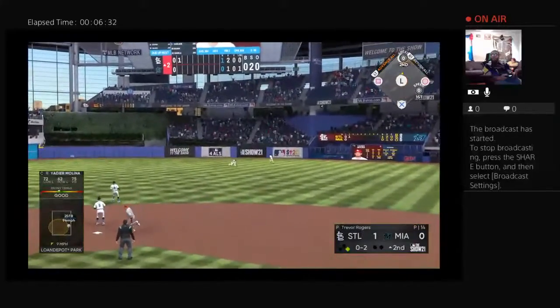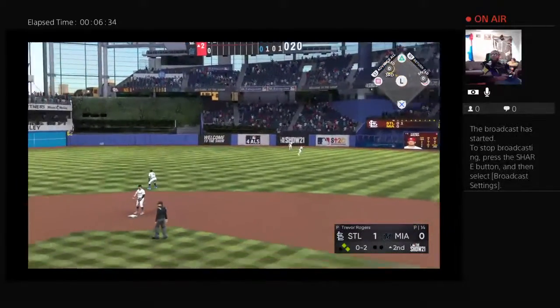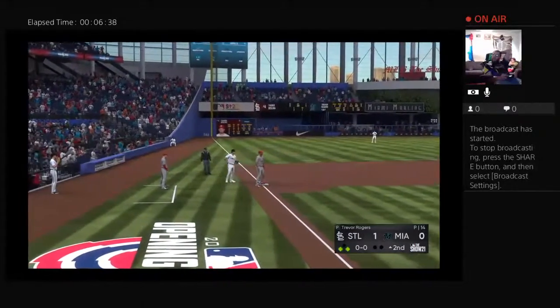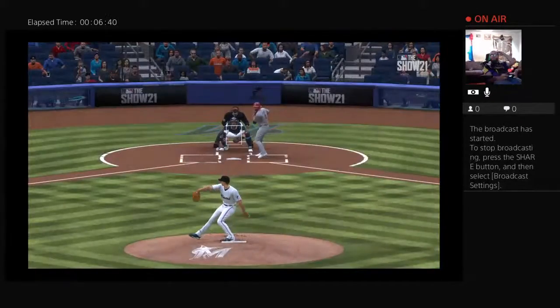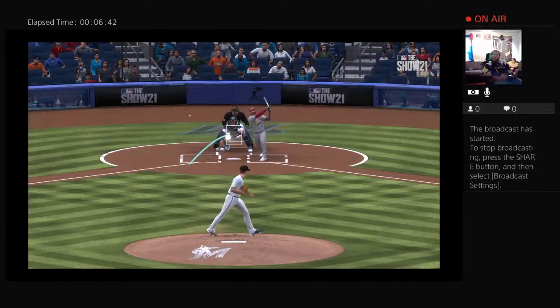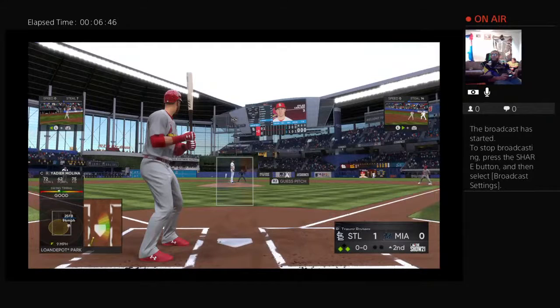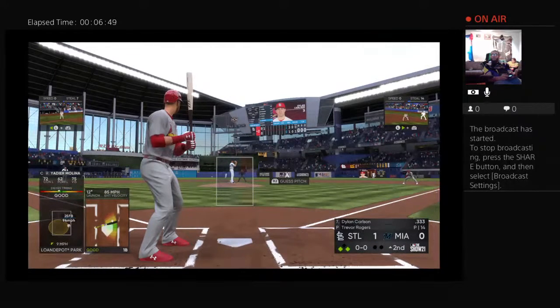That gets down, and he's got himself a base hit. Long throw to third. But too late, and he's safe at third. Good hitters are good hitters for a reason, D-Row. To be able to hang in there on an 0-2 pitch and still be able to get a base hit, this guy's about as good as it gets.